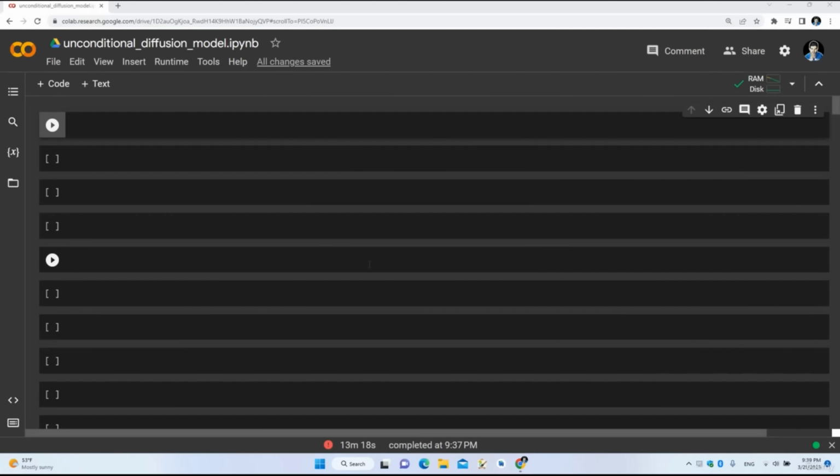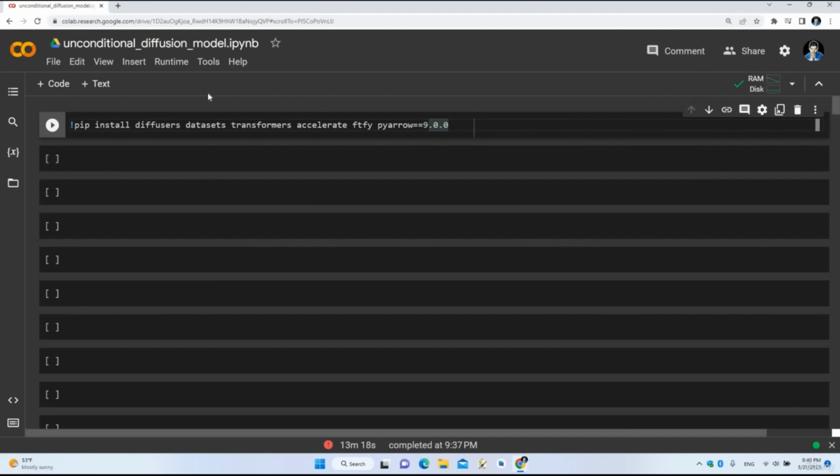Hi, in this lecture we will learn how to build an unconditional diffusion model. Firstly, we will download the necessary packages. So we will type !pip install diffusers, datasets, transformers, accelerate, ftfy, and pyarrow version 9.0.0.